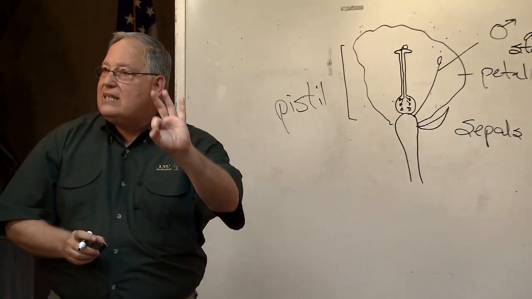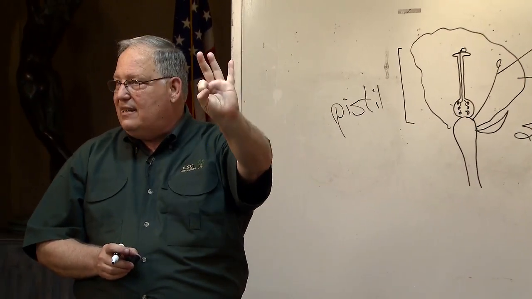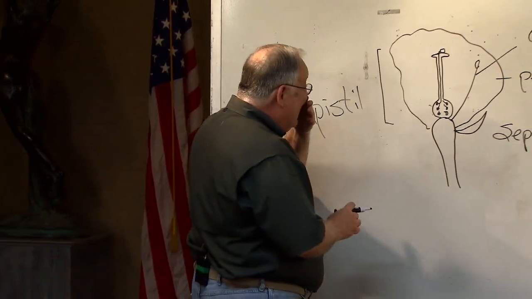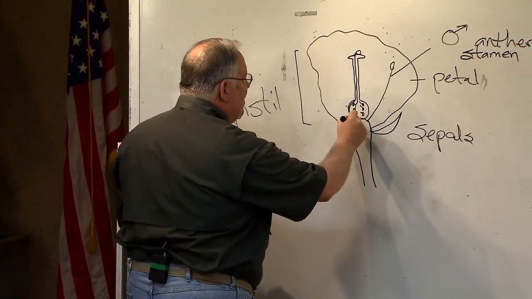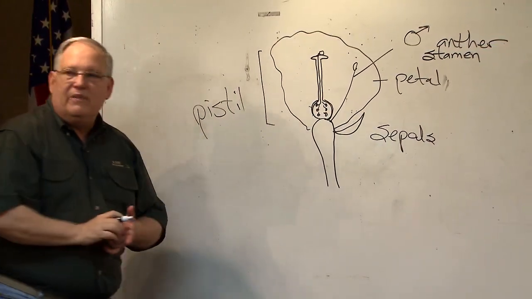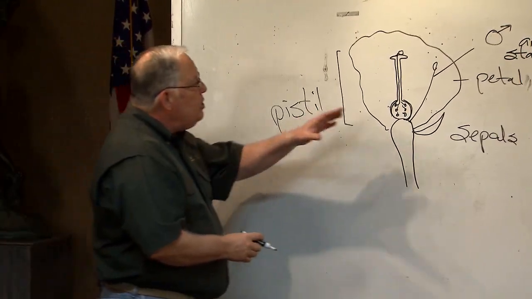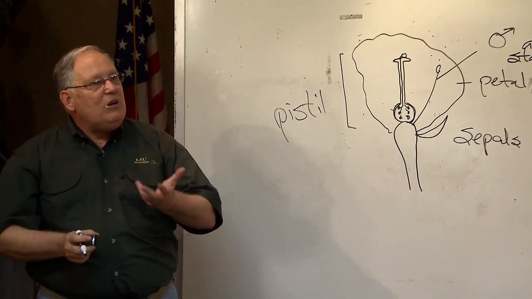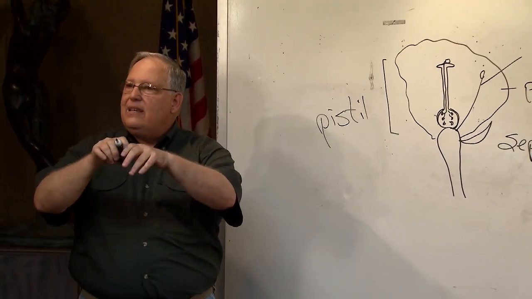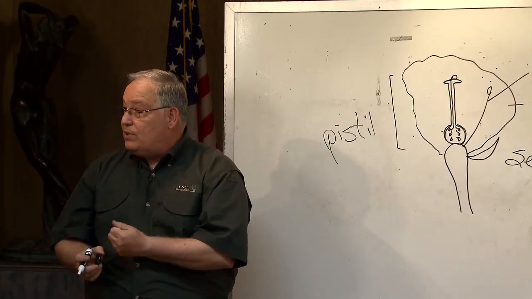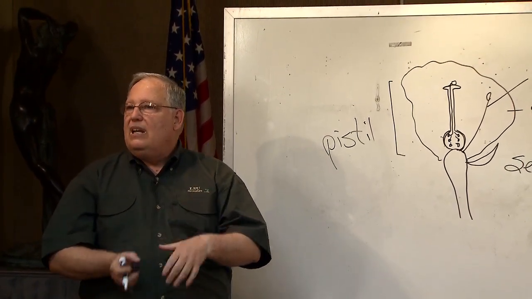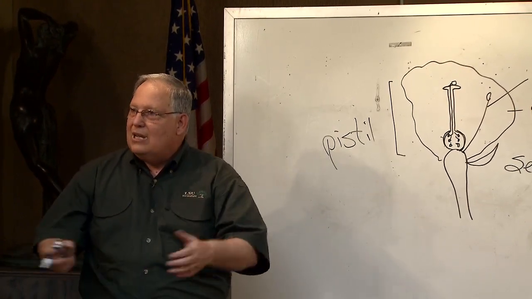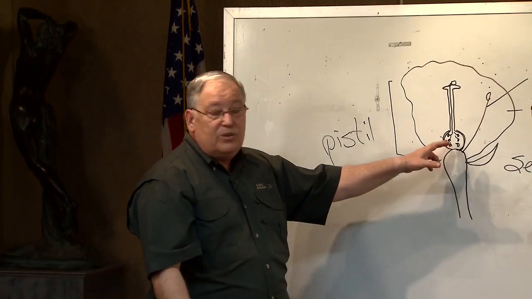So the result of fertilizing the egg is the formation of a seed. The seed is formed by the fertilization of the egg. The ovary that surrounds the seeds becomes the fruit of the flowering plant. So the fruit of a plant is just the mature ovary which encloses the seeds. So for flowering plants, botanically, anything that encloses the seeds is called a fruit. Now we use the word fruit in a culinary sense for what we eat. Or when we use the word fruit, we're using it like a food use, not like a botany use. In botany, anything that encloses the seeds is a fruit.